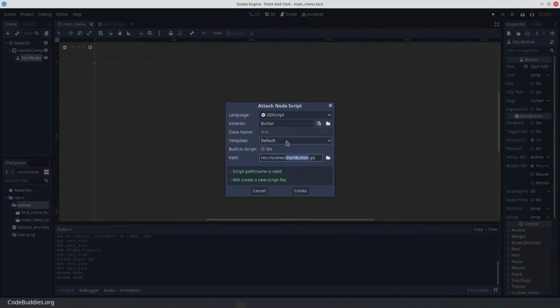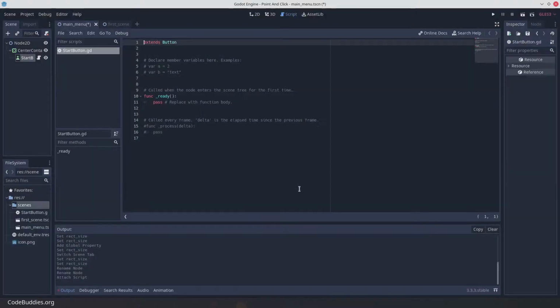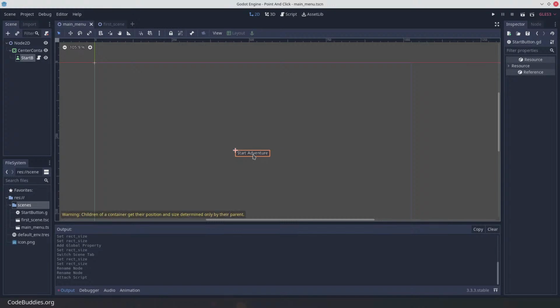Here it's from Button. Well, I'll leave it with the default template for now. All right, so I'm going to go back to the 2D mode and go here to Node.